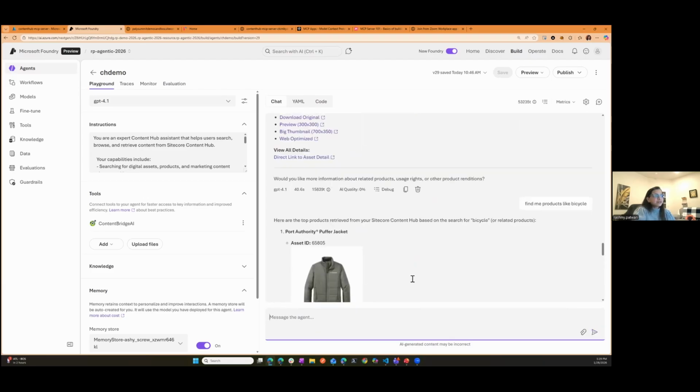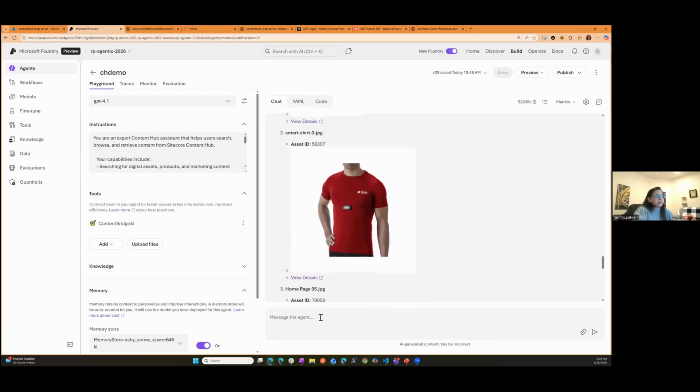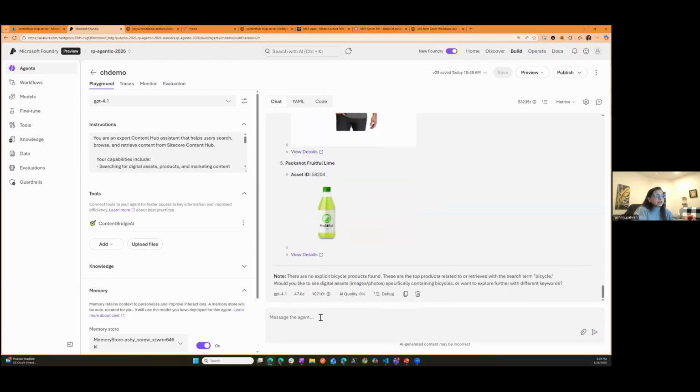Totally irrelevant information, but it also said that there are no explicit bicycle products found, and they're saying that it's related to bicycle. How, we don't know, but this is what we have. Like I said, it's only as good as the efficiency of the MCP server at this point, but you get the idea.